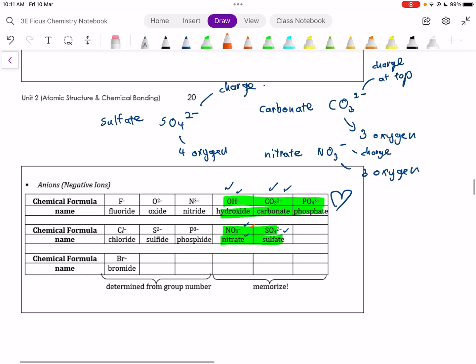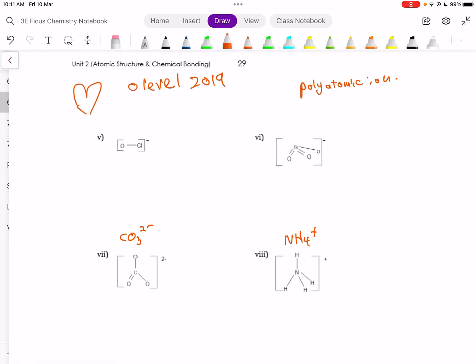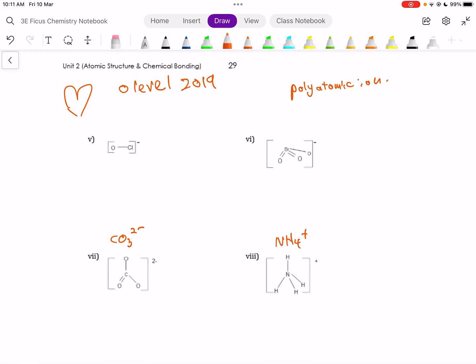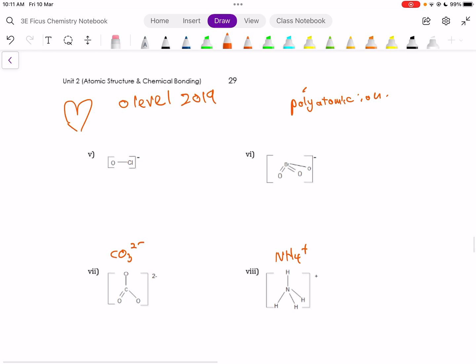Right, so now we are going to look at them in terms of the dot and cross diagram. Hopefully this gives you a better understanding of them. They are very unique in the sense that these polyatomic ions have both ionic and covalent bonds. I say this because some MCQ questions ask you to pick options whereby that substance has both ionic and covalent bonding. It is this kind of case, the polyatomic ions case. So it is a very important concept that you need to grasp.